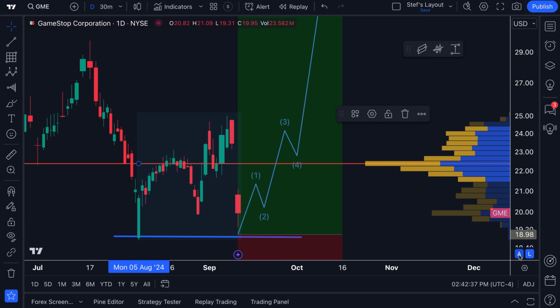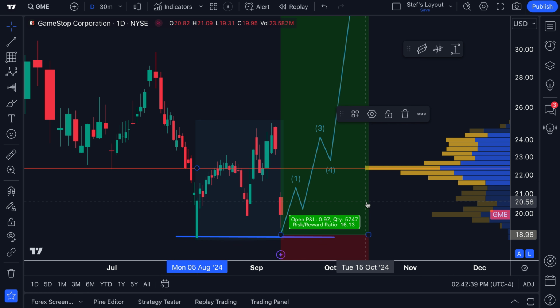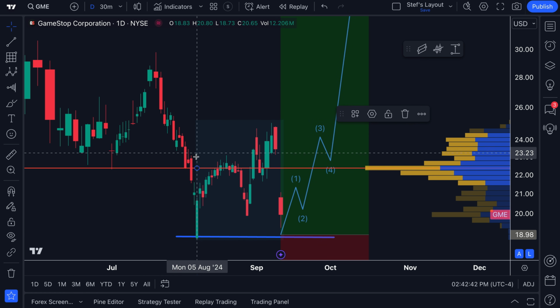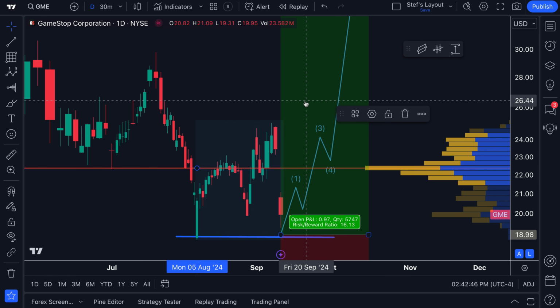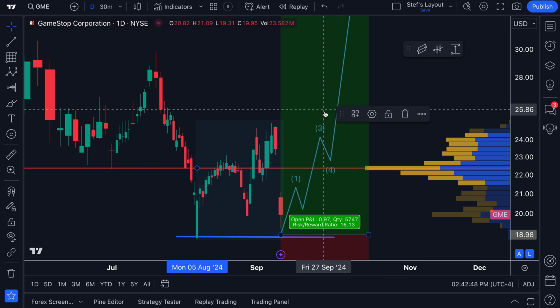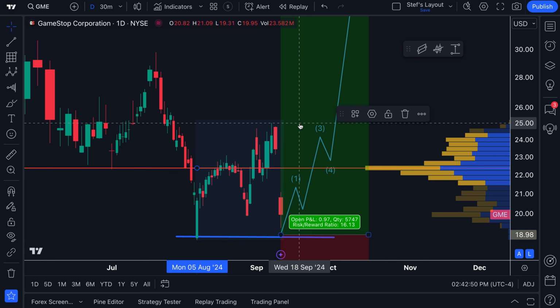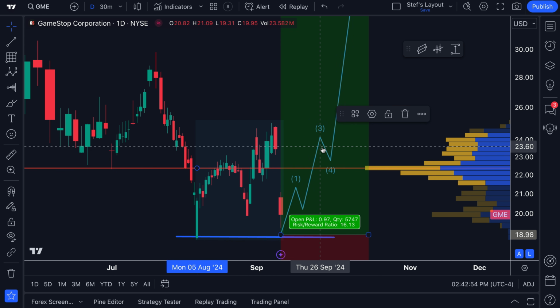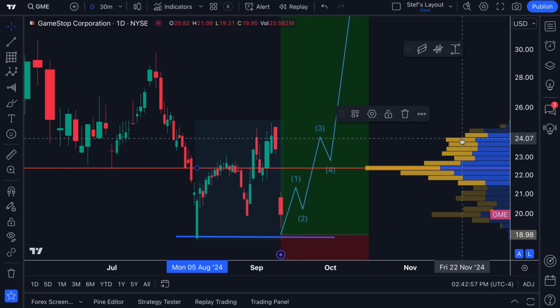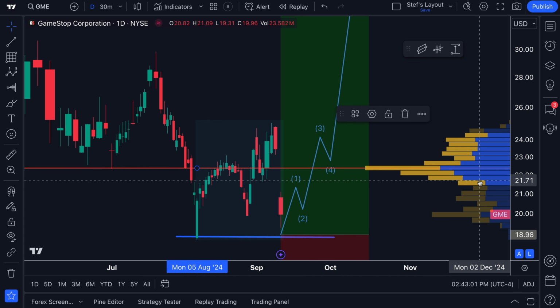So how beautiful is this? We have got our chart in front of us of GameStop. We've got our support line here. We've got our profit taking target, our stop loss mapped out here in risk reward. We've got our estimated price movement and possible impulses here. And we have this wonderful volume analysis off to the right, showing us what price levels have attracted the most volume.